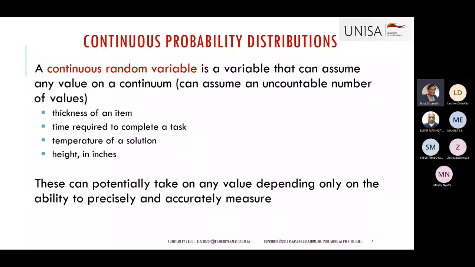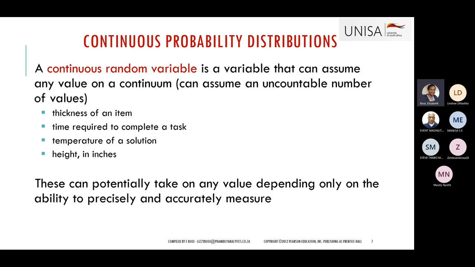What is a continuous probability distribution? It comes from the probability we will calculate from a continuous variable. And we know from chapter one that you would have studied in your modules, they introduce you to the types of variables. And I think as part of ACALIT, we also did the types of variables as part of our session. So you should by now know what continuous variables are, which are the variables that can assume any value in a continuum, which is a value that can be measured.